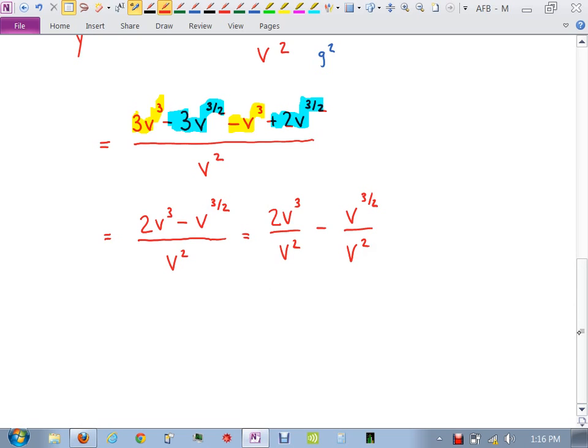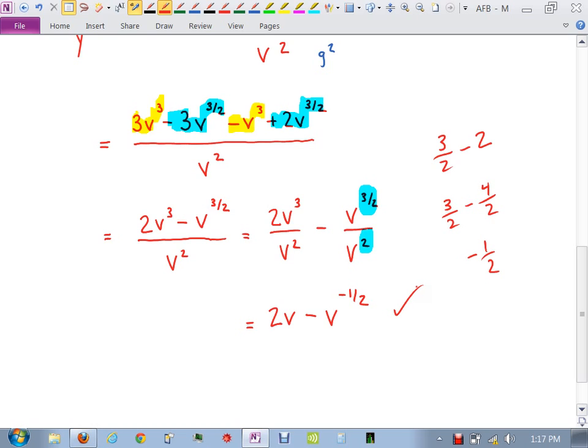What's v cubed over v squared? Just a 2v there. And then when you do 3/2 and you take away 2, that's 3/2 minus 4 over 2. That's -1/2, isn't it? I'm talking about the power that you would get when you do this part right here. And so I should get a v to the -1/2. So minus v to the -1/2. But raising to the -1/2 means 1 over it, right? And 1 over v to the 1/2 is the 1 over the square root of v. So it's the same answer, isn't it? Same answer.